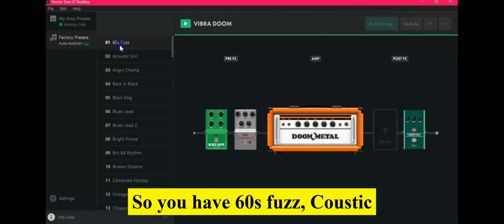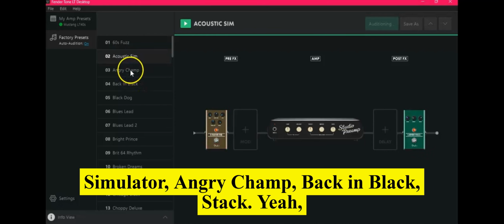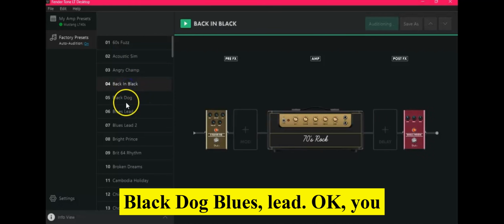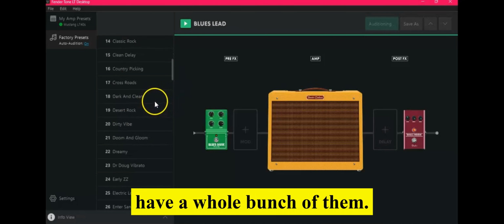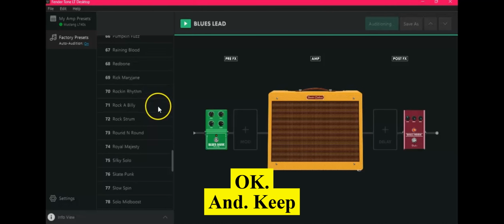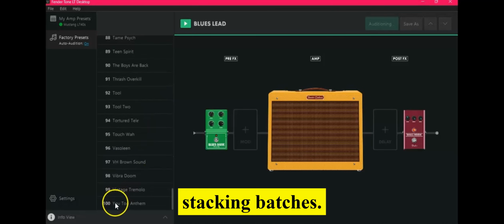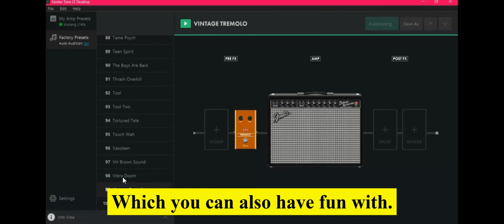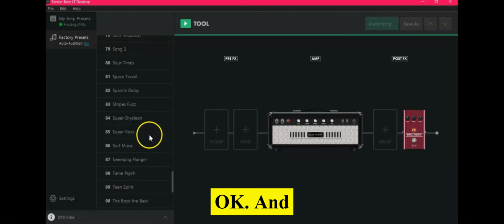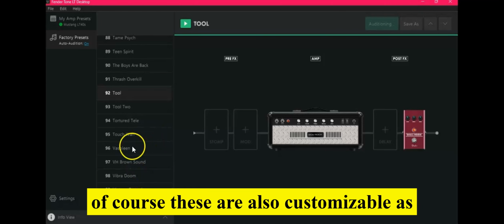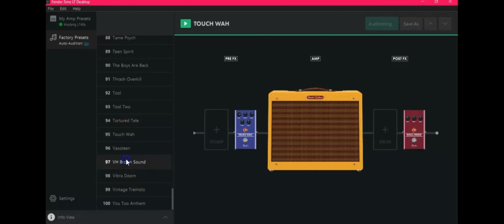So you have 60s Fuzz, Acoustic Simulator, Angry Champ, Back in Black, Black Dog, Blues Lead. Okay, you have a whole bunch of them, which you can also have fun with. Okay? And of course, these are also customizable as well.